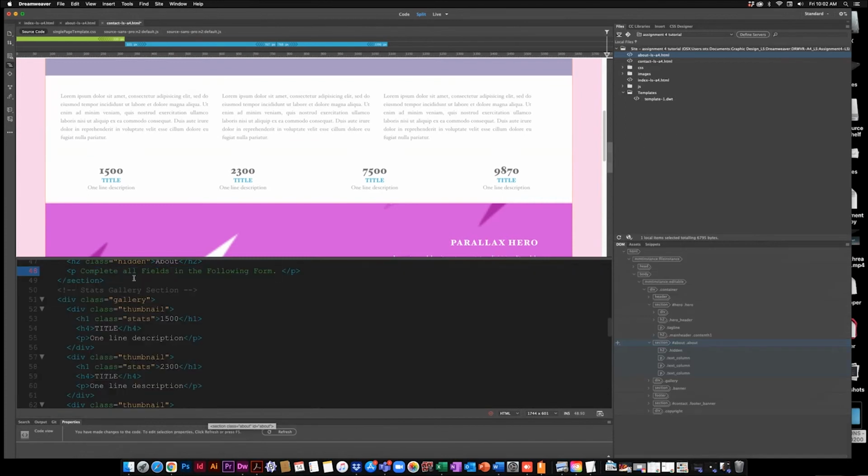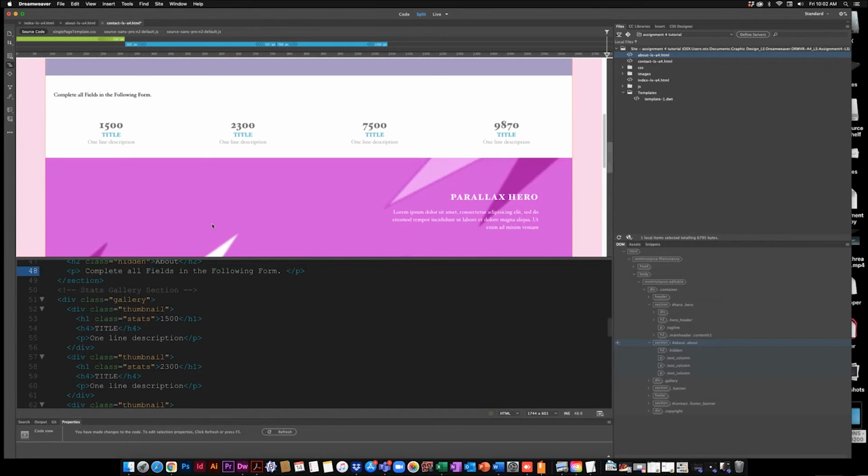So I'm going to paste that in. And I have to put a closing. There we go. Now I have this information in there. Although it's not what I want it to look like yet, we'll worry about that later. For now we're just putting in all the information that is necessary.